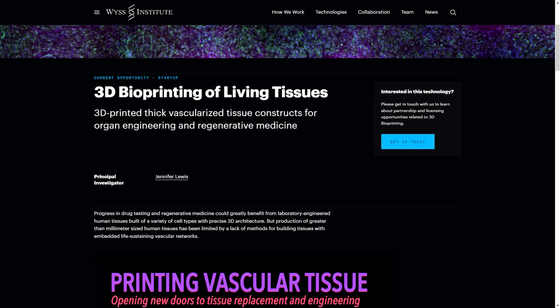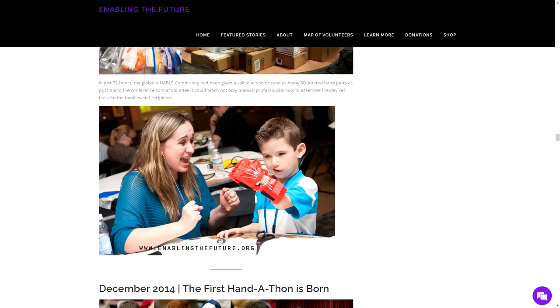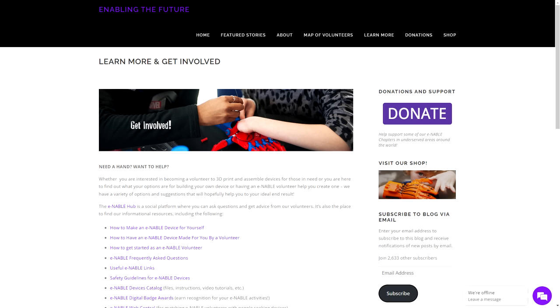Maybe you're still not convinced — let's look at how 3D printing can positively change people's lives. 3D printing can be used for high-quality prosthetics, with the first 3D printed prosthetic eye being fitted in November 2021. On the cutting edge, 3D bioprinting can produce living tissue, with the hope that in the future fully functioning organs can be 3D printed ready for transplants, cutting queues and saving lives. For those of us with hobby-level printers, we can still make a difference thanks to programs like e-NABLE, who produce functional 3D printed hands for children in need. Like my patron Walt, you can sign up to become a volunteer and 3D print your own e-NABLE hands to donate and really make a difference.